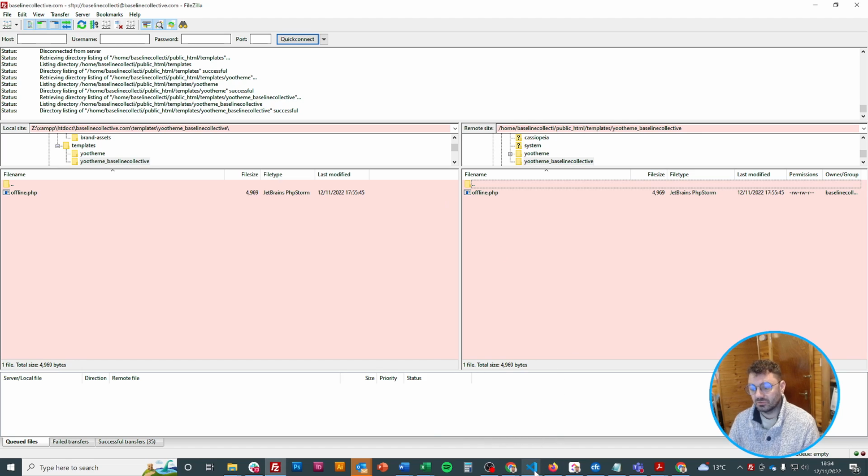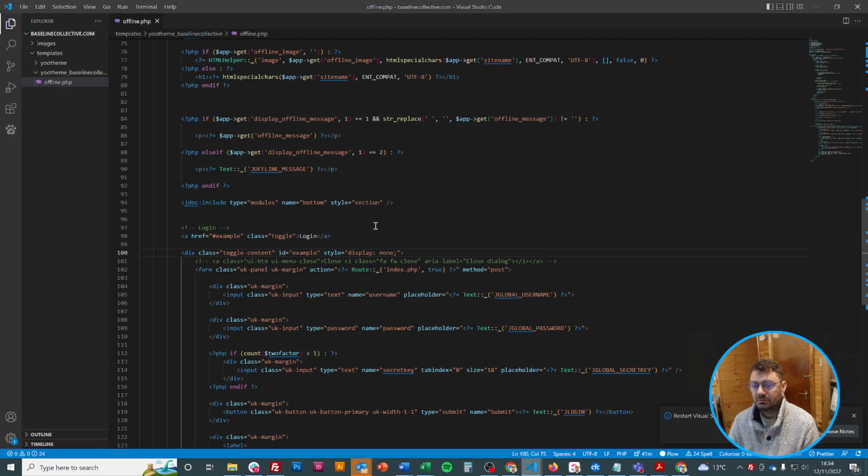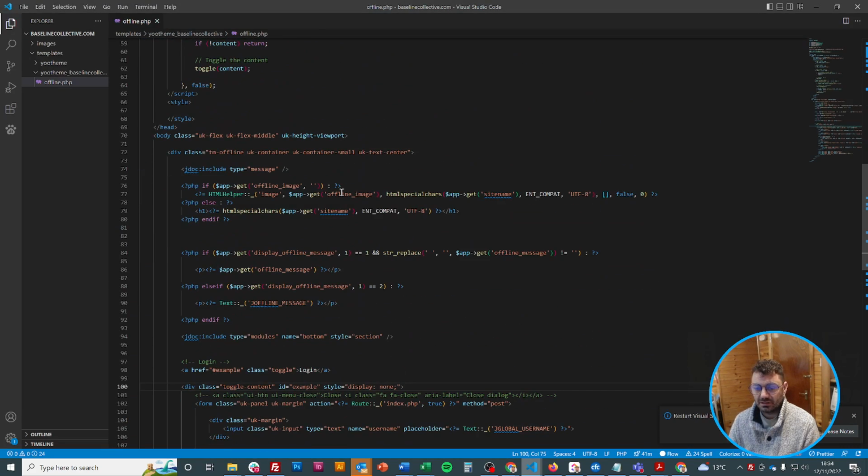I won't go into too much detail, but I will show you the file. I'll talk you through the text for the offline quickly. There's an offline image which allows you to upload. If there's an offline image, then we'll display it, as you can see the logo. Normally this showed the site title, and I've put it into an if statement: if it shows the image, you don't need to show the title, and if the image isn't there, then we will show the title. It wasn't like that before, so it's a change I've done.